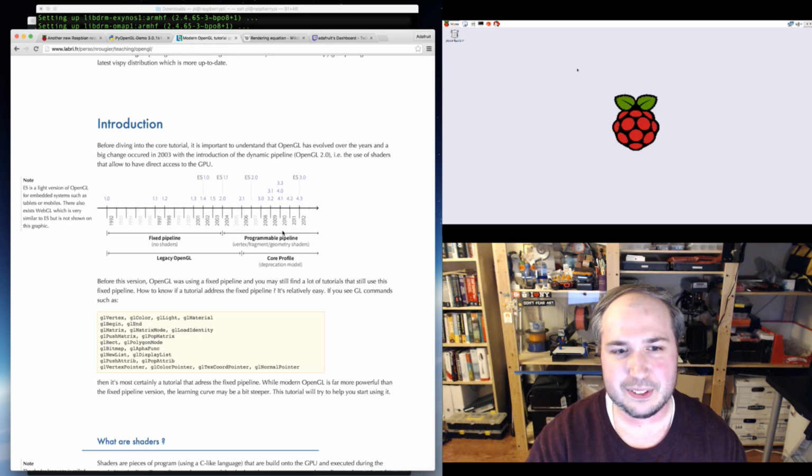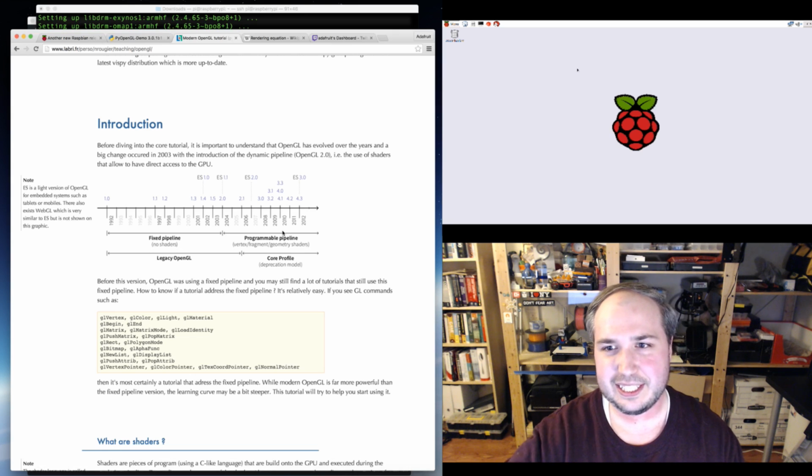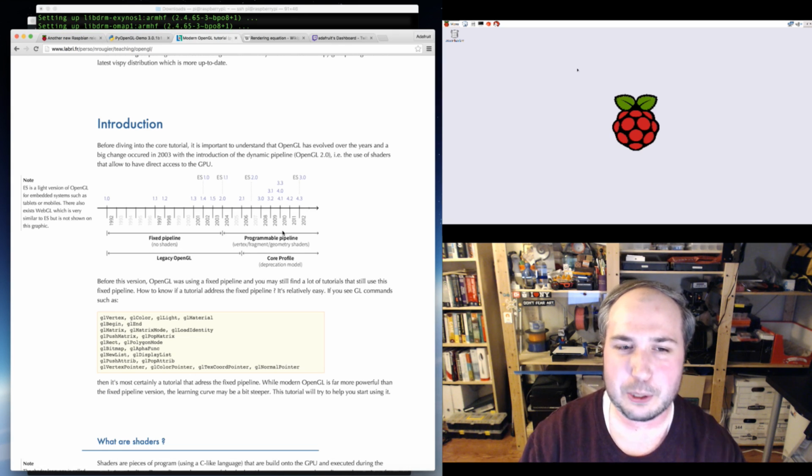But the problem is, it's a lot harder to use the programmable pipeline, at least to get started, because just to render a cube, you have to put in a shader that says, here's how to deal with just the ambient light in the room, and here's a diffuse light that has a soft shading, and here's a specular light that gives you some shininess, and it gets very complex very quickly.